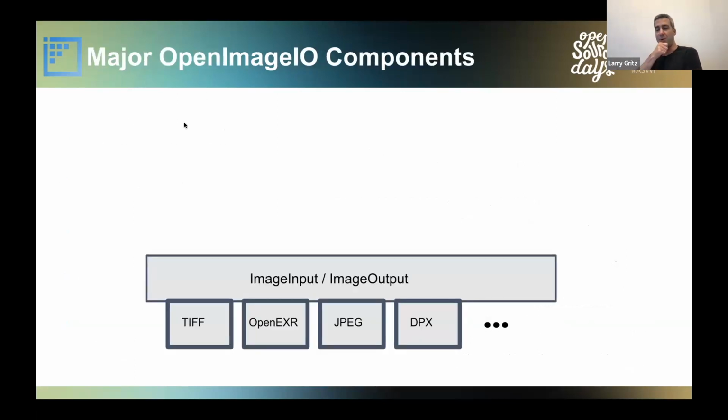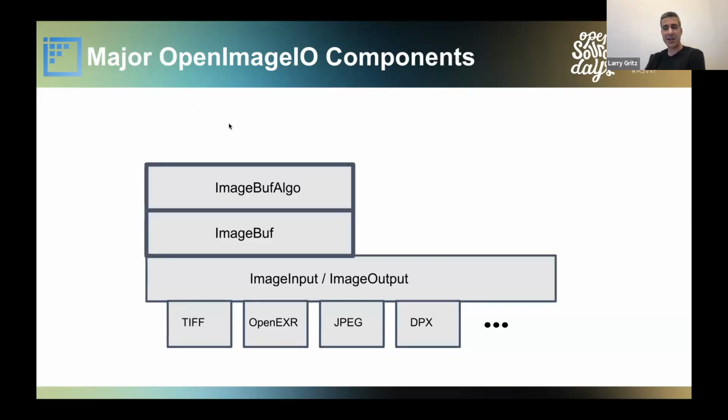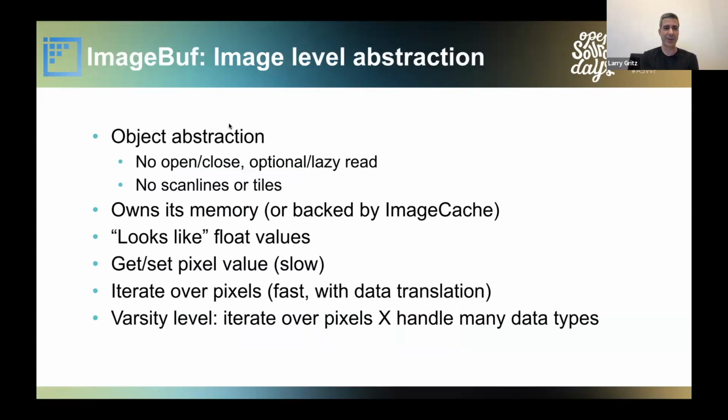So then the individual file formats are all implemented as separate modules, which are pretty much independent of each other other than implementing subclasses of those types. I think we have, I don't know, 15 or 20 different file formats that we support, including all the major ones that are used in the industry and many that are not. And that is really easily extensible. It's extensible at runtime too, because we support dynamically loaded plugins that implement individual formats.